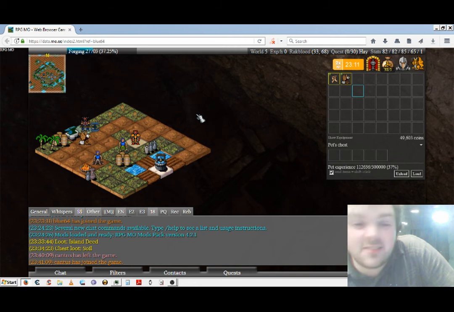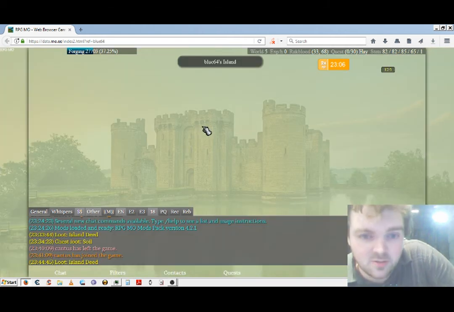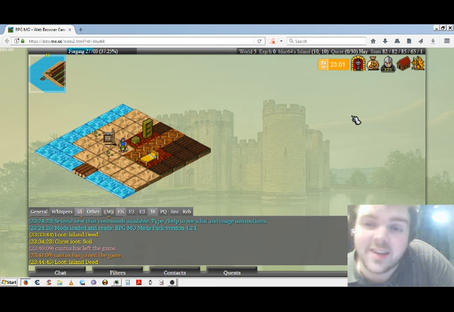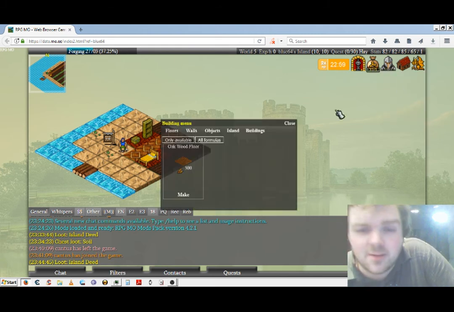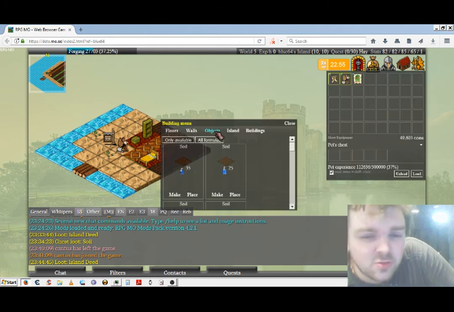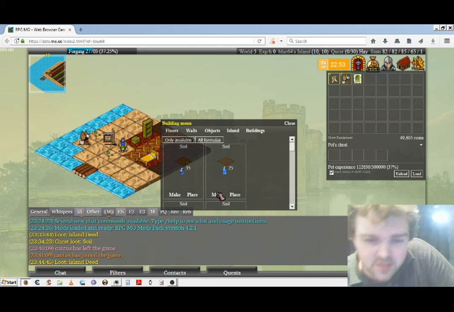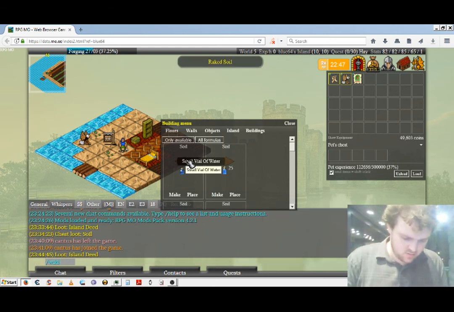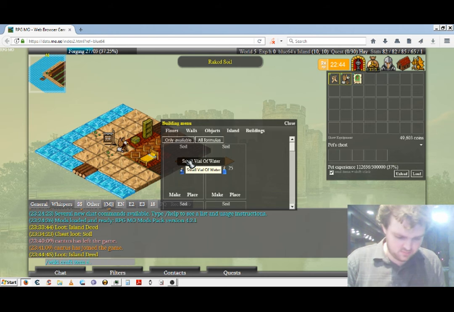Now, back to the flooring glitch. Remember how I had that one square, it had no flooring? Oh look, there it is. Flooring. Haha. Now, note, I have no soil in my inventory. Also note, these craft item soil.